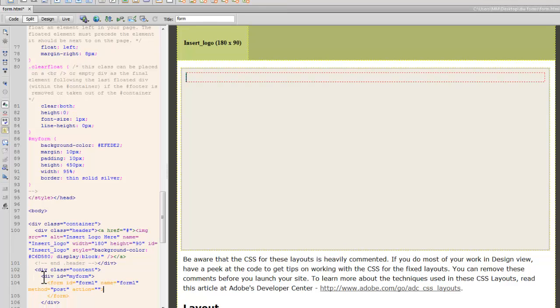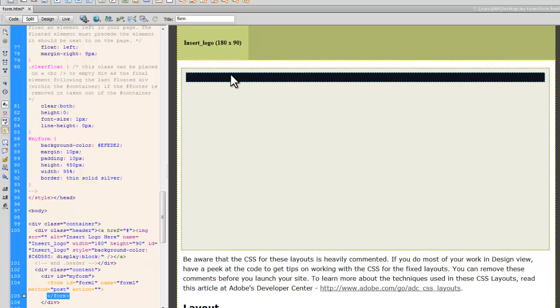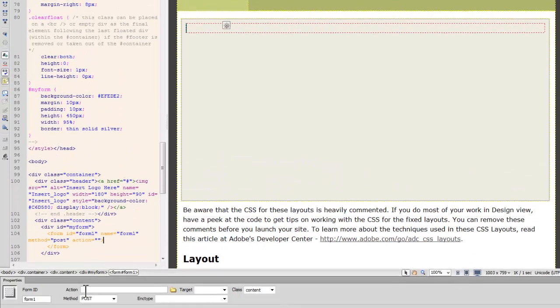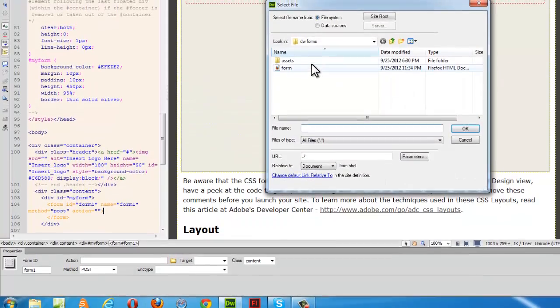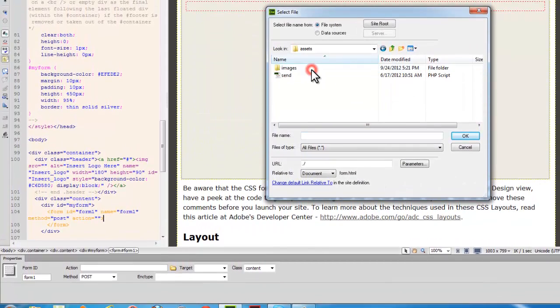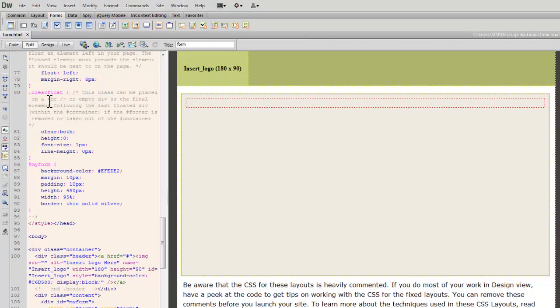Also have a look out here in the div with the ID my form, this is the opening tag, this is the closing tag, and the opening and the closing form tags were inserted. This is the opening form tag, this is the closing form tag. First things first. In the properties panel, where you see the action, I need to browse for my PHP script. So click out there, go inside assets, choose the send.php file. Let's say OK. Right, so this will make the form functional. Cool. Let's save the file once again. It's just a good habit to save the form after some time.